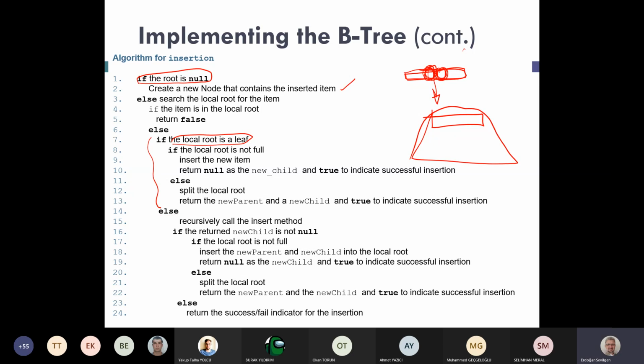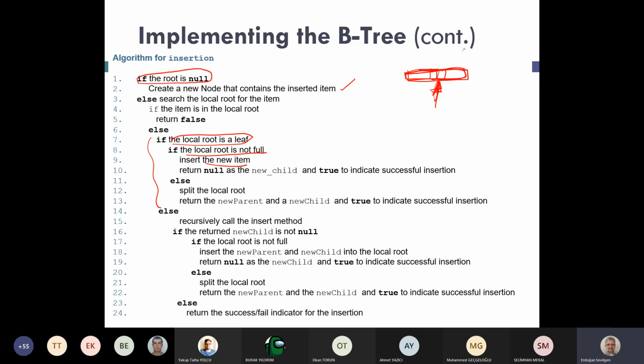But if it is a leaf, it means this node is a leaf node. What we do is we find the place to insert. We have to insert in this place. And if the local root is not full, we just insert in this place and we are done, actually. Insert a new item and we are done.